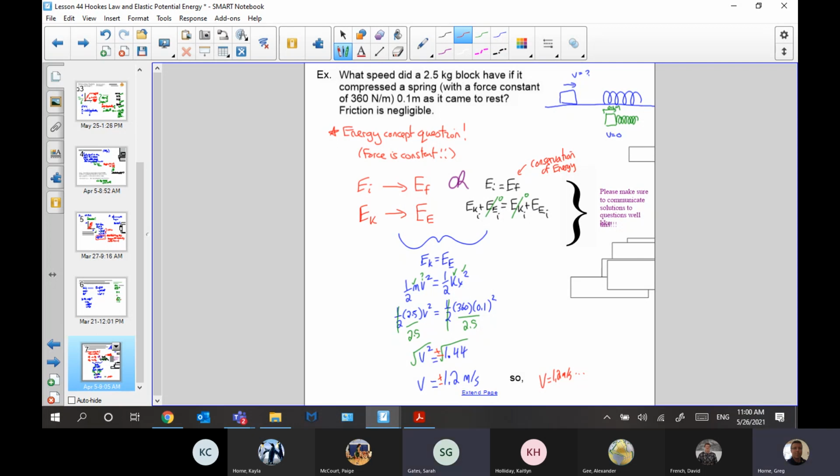So are we assuming that the velocity is constant here, or does it not really matter? The velocity would be constant up until the time it hits the spring, if that's what you mean. And the reason we can say that is because friction was negligible, right? So while it's slowing down, of course, it's not constant.